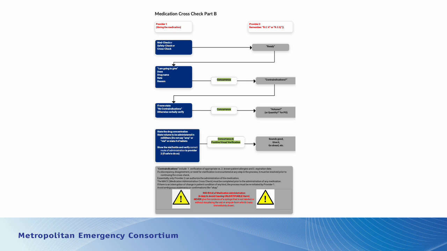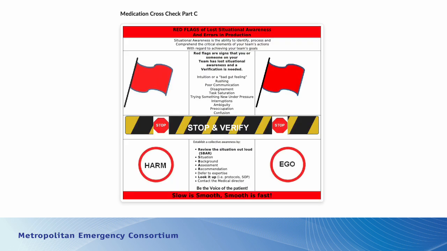I also talked about contraindication. Another contraindication is expiration date. I think if you're doing your medication checks on a regular basis, the expiration date shouldn't be an issue. Some red flags really have to do with loss of situational awareness. Red flags are related to rushing, high stress, just being overwhelmed by the situation, frequent interruptions, and preoccupation or confusion with other things. This is a circumstance where you step back, slow down, ask for help, stop and verify that you're doing the right things.